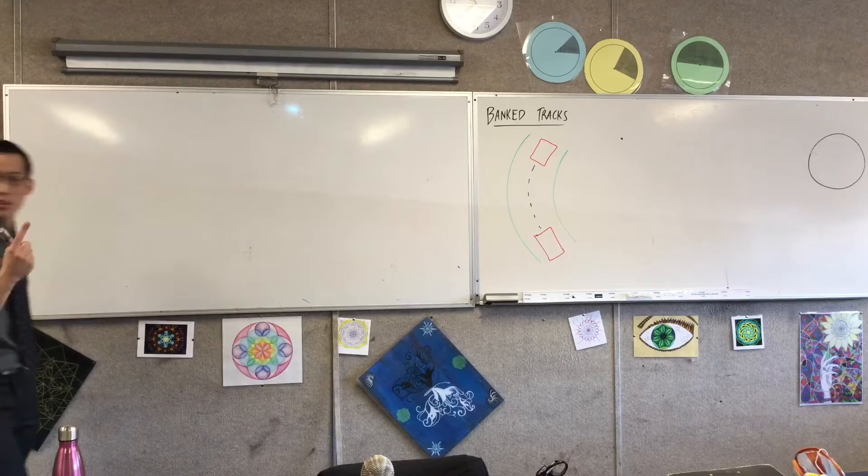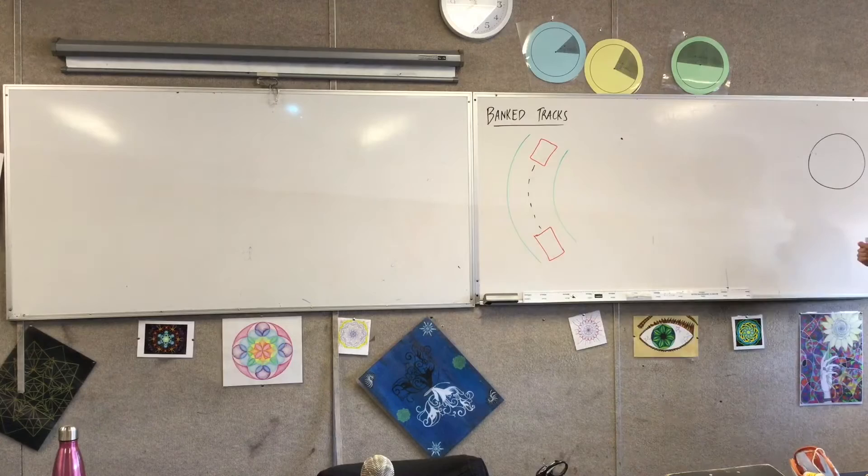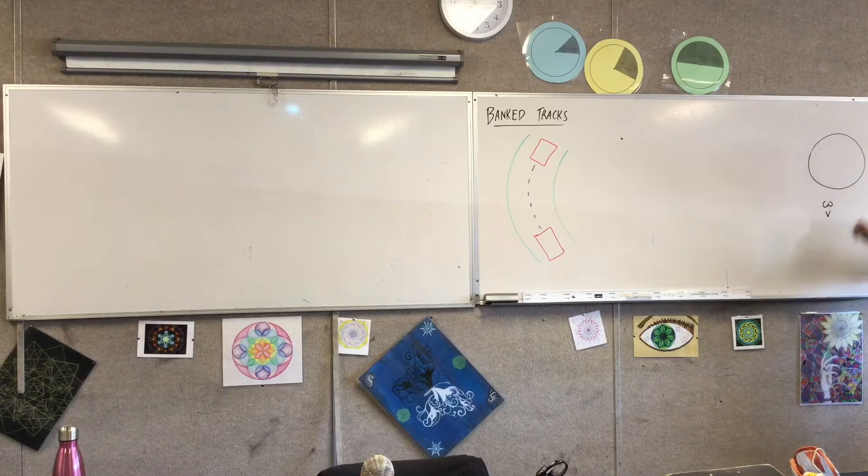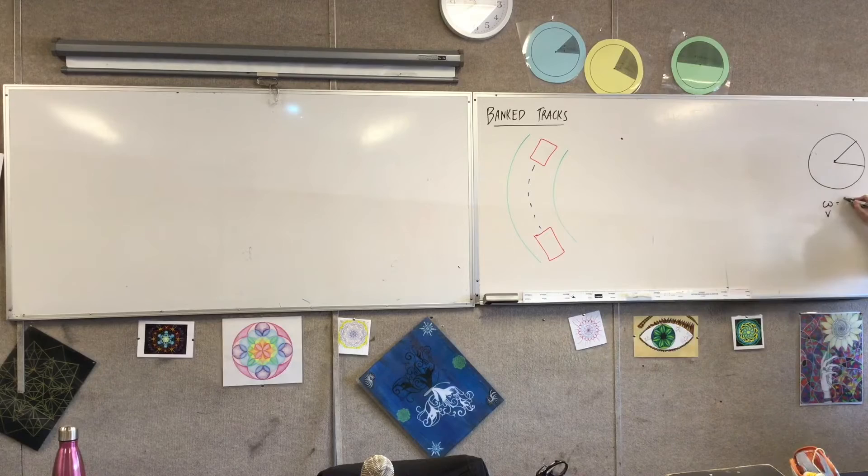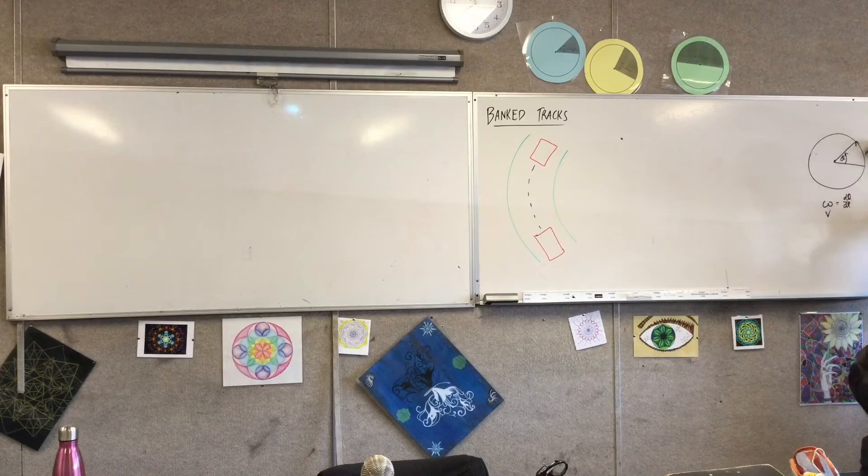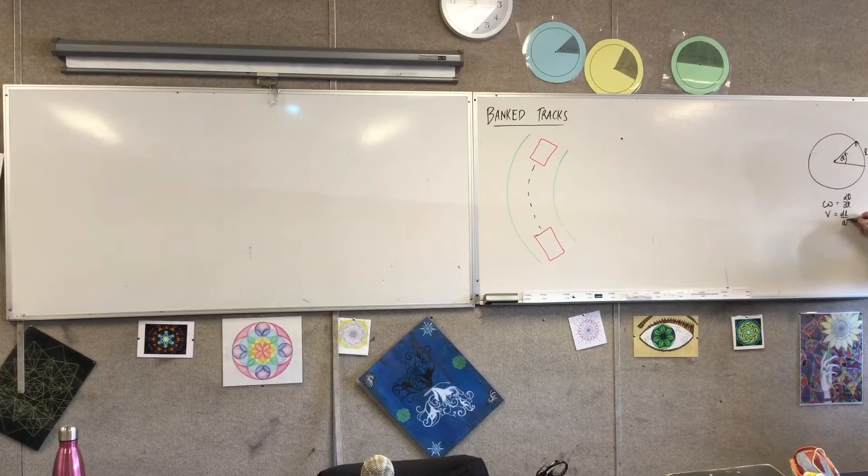Number one, you can talk about angular momentum. What was our name for angular momentum? Omega, which looks a whole lot like W. And linear velocity, or tangential velocity, which in this context mean the same thing. Now remember, on a circle, omega is about the change in theta over time. It's the change in theta, so here's theta here. And linear velocity, by contrast, is about the change in this kind of arc length over here. So this is dL on dt if L is your arc length.